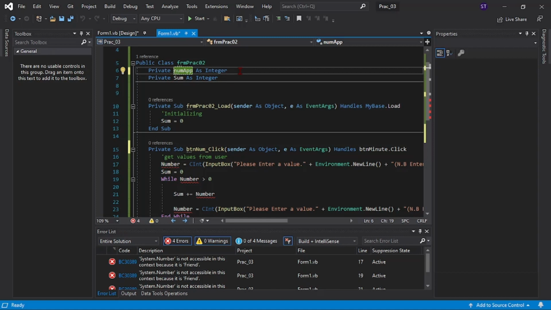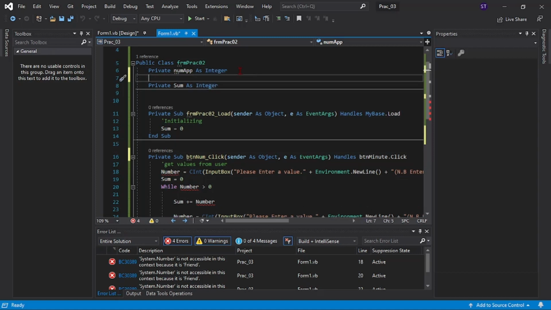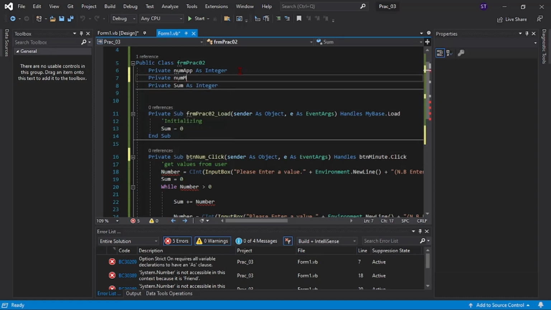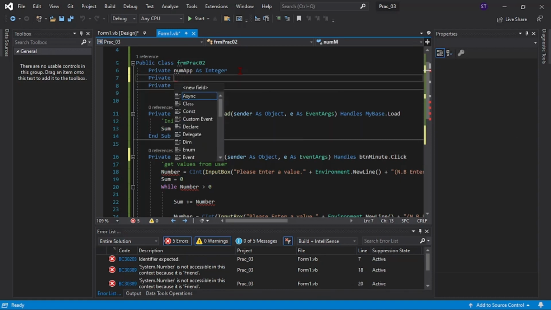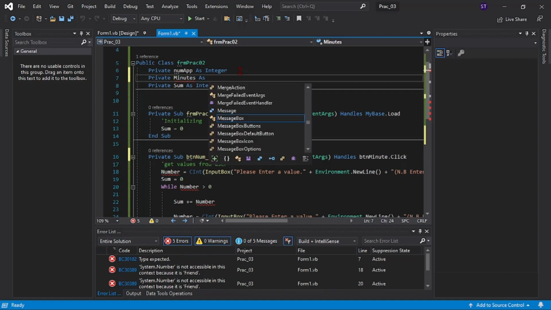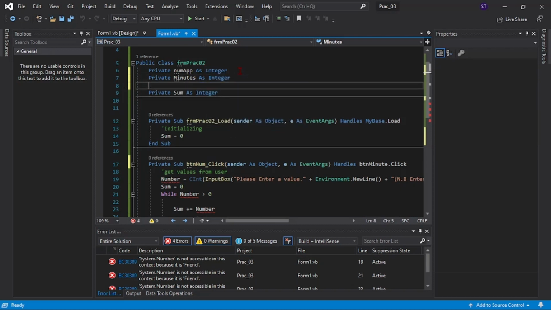And then also gonna need private num of minutes actually. Minutes, as integer, not message box.